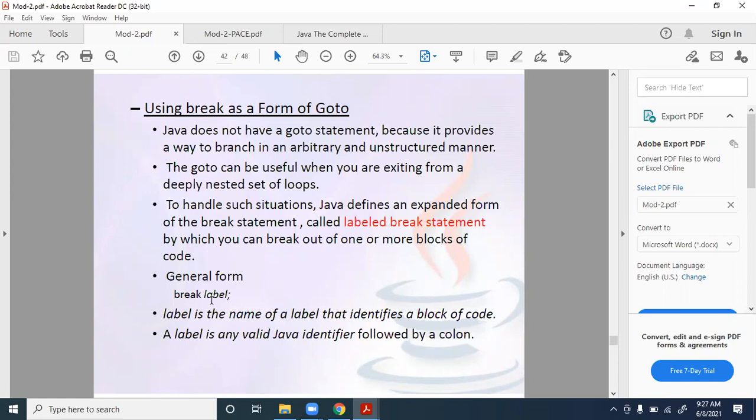So a general form is you can just write break label. Label is the name of a label that identifies a block of code. A label is any valid Java identifier followed by a colon. So this label will be pointing to some part of the code.